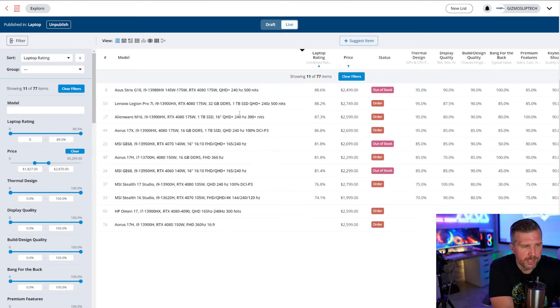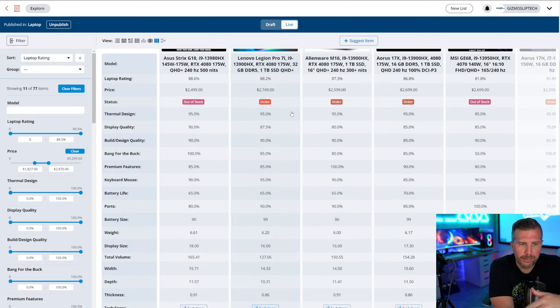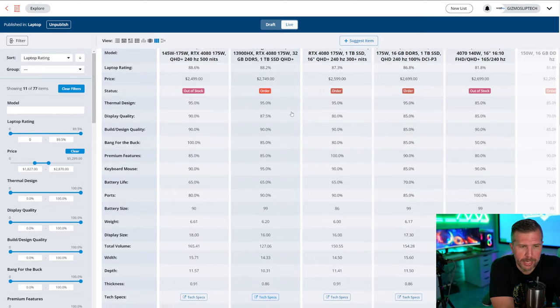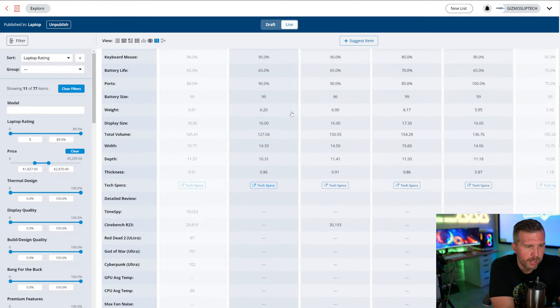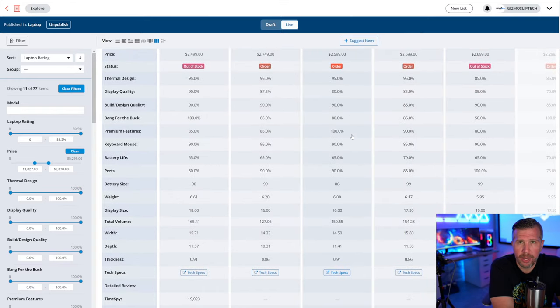So between the M16, I think the main competition is the Strix G18, the Lenovo Pro 7i, the Aorus 17X. Yeah, those are the four. These four are going to be the top four laptops to consider right around this $2,500 to $2,800 price point. And I would not be surprised if the M16 ends up with the highest level of performance based on the performance we saw in Timespy. But we need to do more testing to verify and everything.